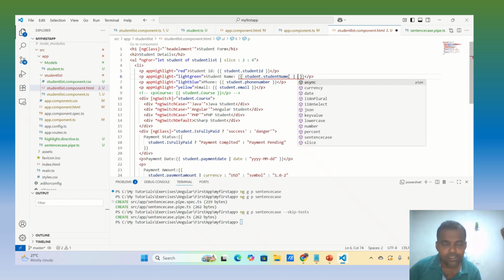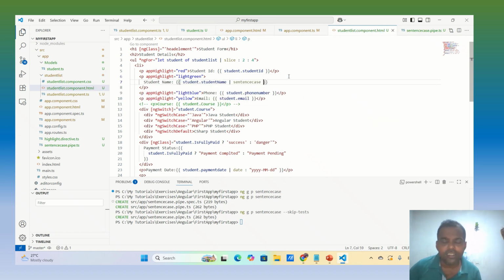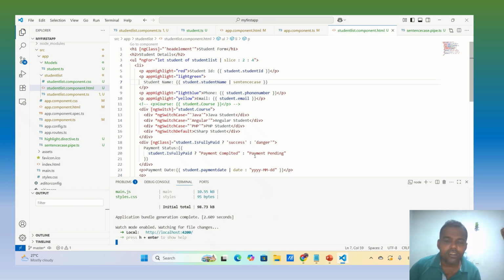Then we can use the pipe operator, and then select sentence case. Then the student name will display in sentence case. That means the first letter is capital, all others are small.